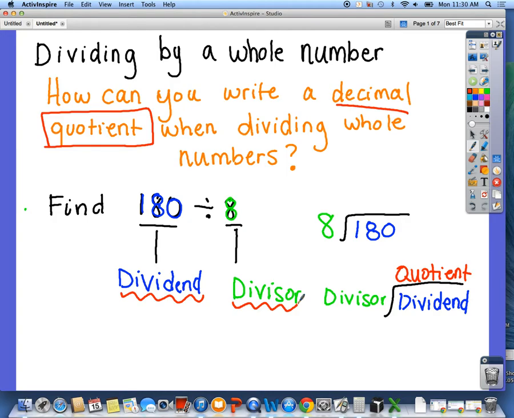And when you're writing this out, as I've done over here, the way that I like to remember it is dividend. That means the dividend goes inside when we write it, and the divisor is on the outside. So I say dividend, so it's inside, and then the divisor out. So this O here represents out. And that's how we know that we're making sure that we set the problem up correctly. So make sure that you can locate the dividend and the divisor.